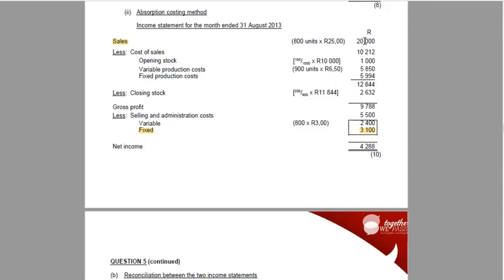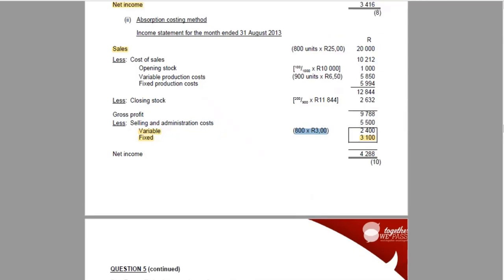You've saved time. Now you get to the nitty-gritties where you have to calculate something like even your variable selling and admin. It's straightforward. You've already calculated this number. You have it on top there in part A. So I'm just saying in terms of easy marks, you also say see part 1. Then you put in your 2.4. Do you guys see what I mean? Already you have how many marks? You've got 3 out of 10.